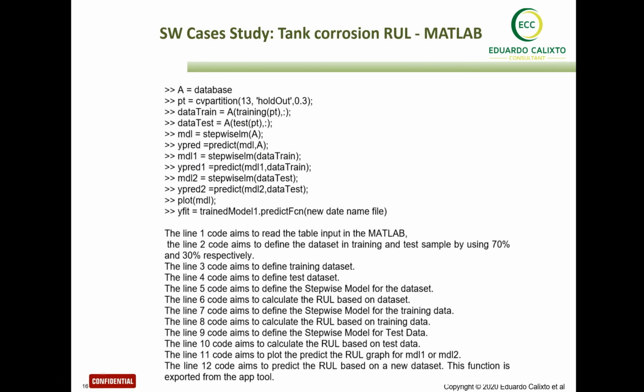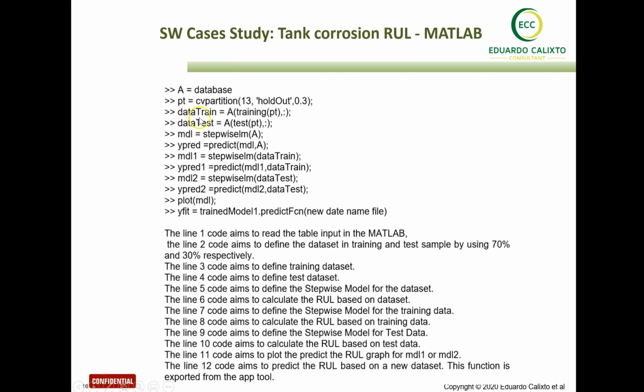In order to implement the code in MATLAB and get this result of the regression model to predict remaining useful life based on corrosion, we need to implement this specific code in MATLAB, similar to what we had before, with specific comments. The first line here will just read the database that we collected. Then we split our database into 70 and 30%. 70% of this database is random data from the data sets that is for training, and the other 30% is for tests.